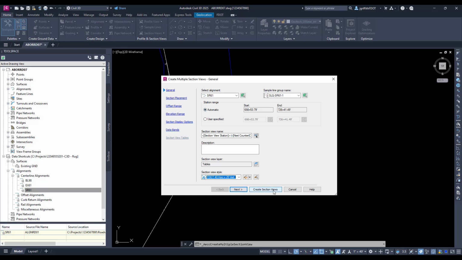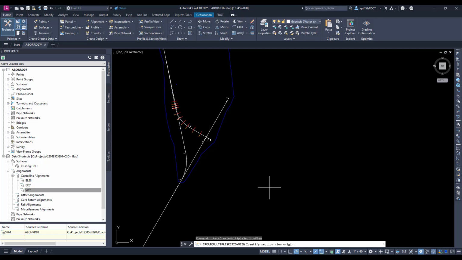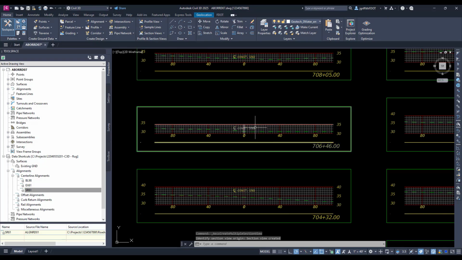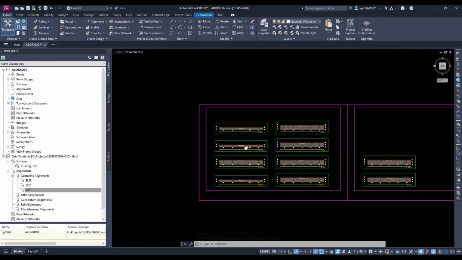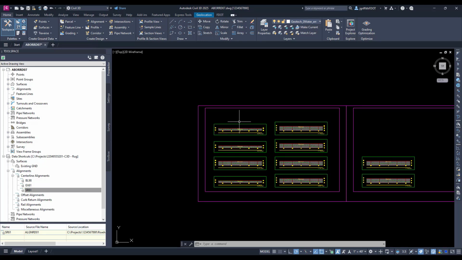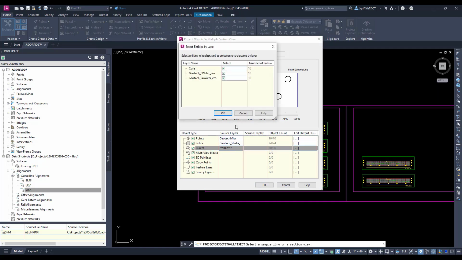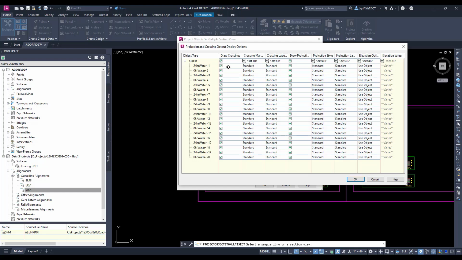We can go ahead and place that multi-view. As you can see, we now have a grid in each of these. We're going to do our projection. I'll show you, go through it one more time, turning off the flag, setting our data.